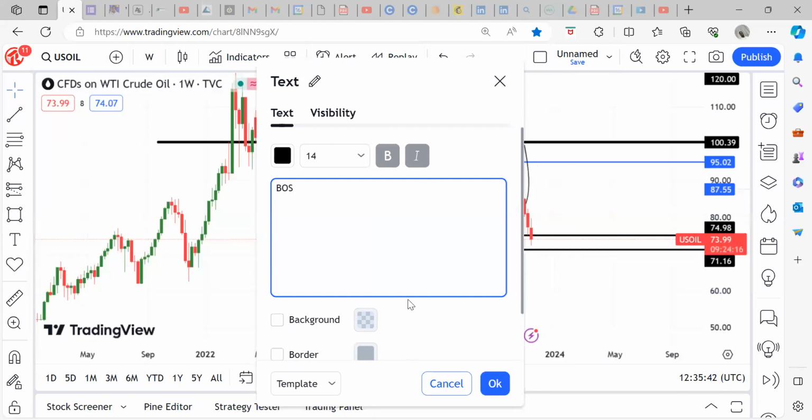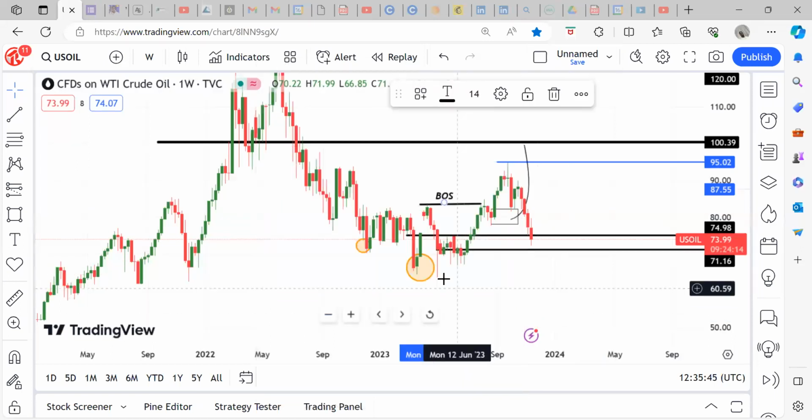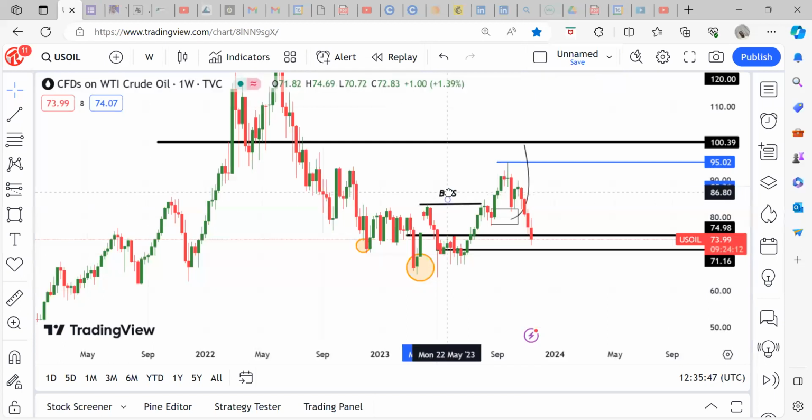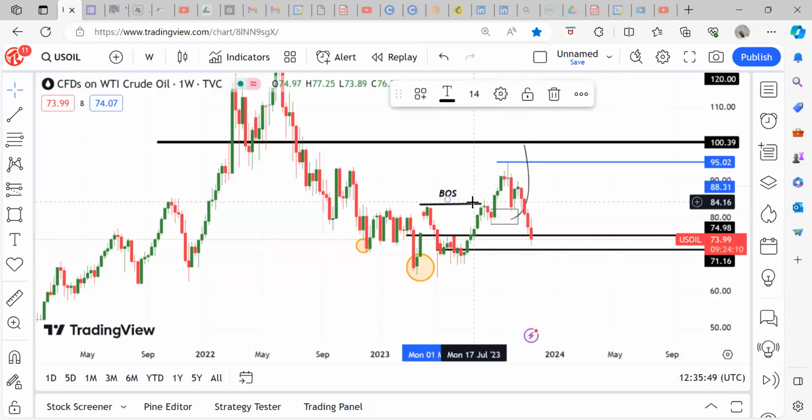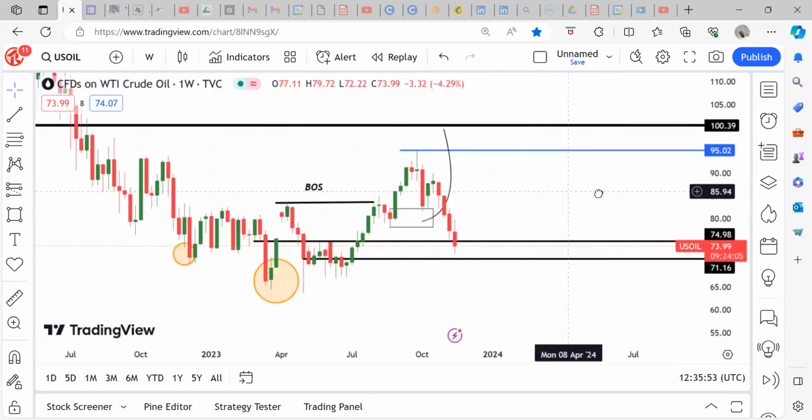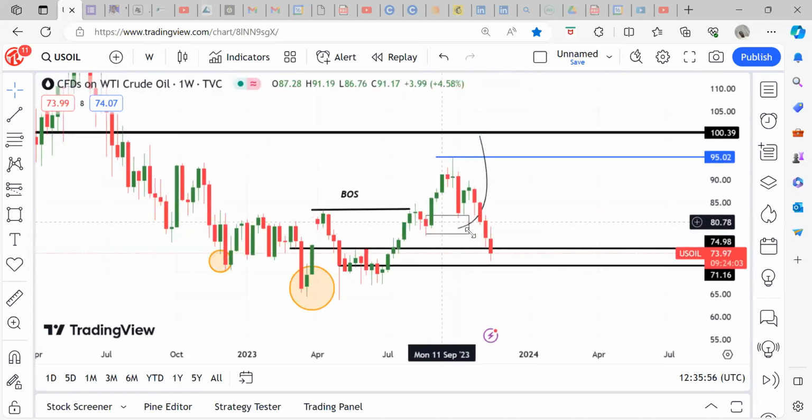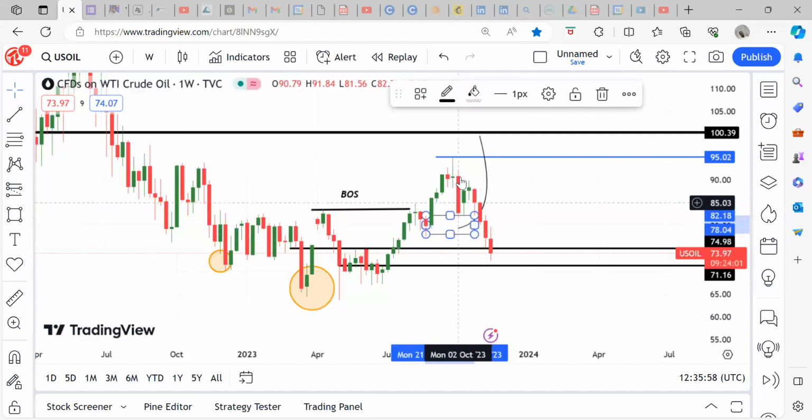All right. This was a break of structure. So this break of structure gave us that impression that it was going to buy, but then I had to wait for a pullback to a significant area of discounts. So this was the discount I highlighted here, and you can see that when price dipped, it respected this discount.